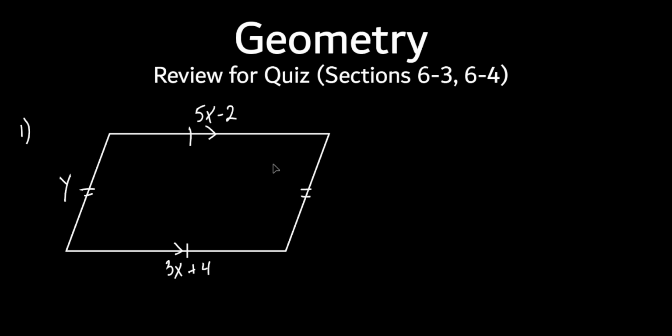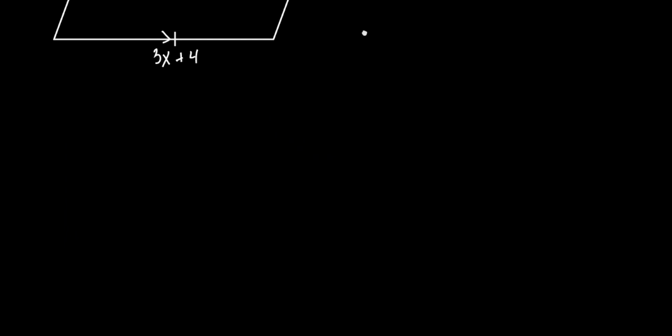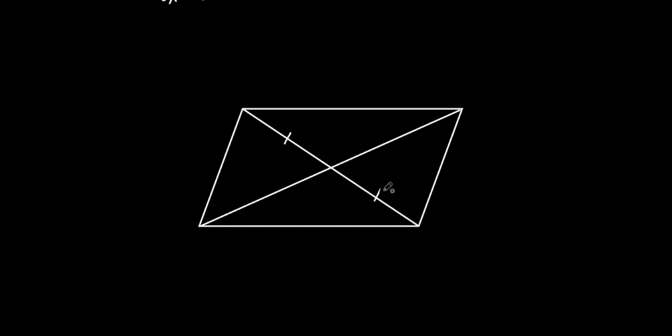Number 2's fairly similar. Let me copy this parallelogram. So 2 is kind of similar, except they throw some other stuff in here. And here's the other stuff. What is that thing right there? It's a diagonal. And what you have to remember is, what do diagonals do to a parallelogram? They bisect each other. That's right. So what you need to know is this and this are equal, and this one and this one are equal. And they're going to give you values for this little line segment, this little line segment, just like they did on number 1, right?